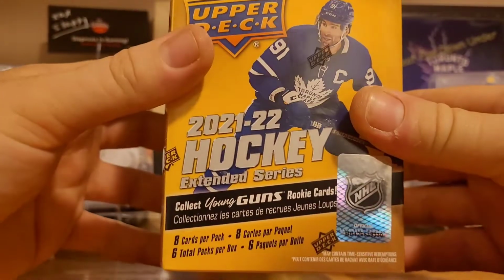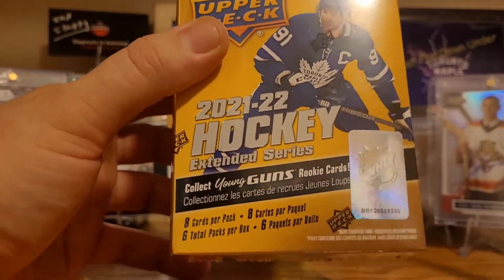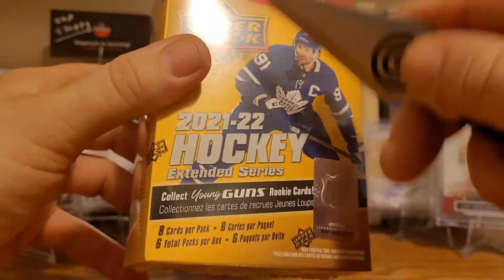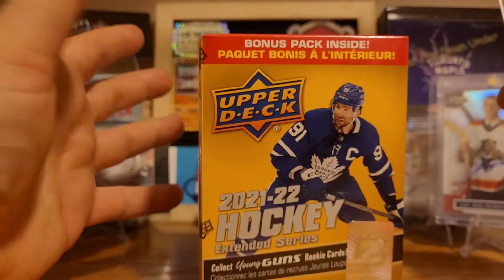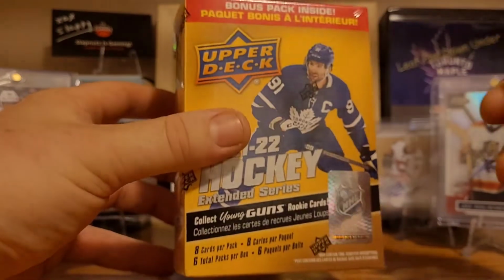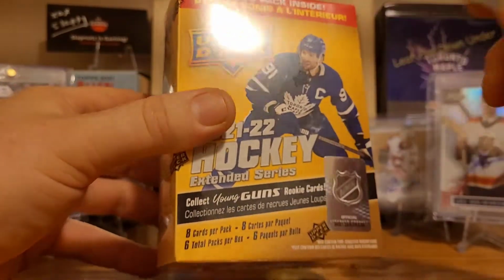I've got a brand new product here today. These retail extended series boxes have just hit the shelves. I think these just came out yesterday or possibly the day before, but I know these are brand new this week. I picked up one of these boxes from Walmart. They're only 20 bucks this year, which is a pretty good deal. They have come down a little bit since Series 2 or Series 1, which I believe were $24.99 or $26.99. I can't remember, but they seem to be a little bit cheaper.